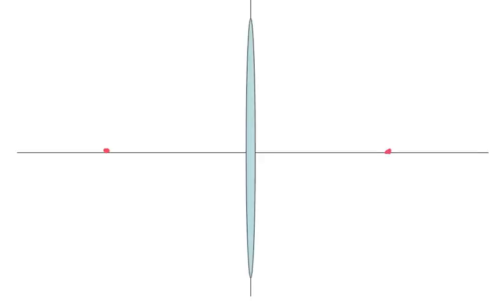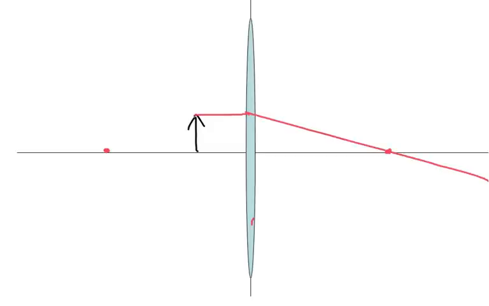Now I'm going to show you some ray diagrams involving lenses. Here's our lens and this line is called our principal axis. We'll imagine a focal point at maybe 5cm on either side of the lens. If we have an object here, light comes off it in all different directions. Some of that light will go parallel with the principal axis, and if it's going parallel we know it's going to end up going through the focal point. Some light will also pass through the centre of the lens and go straight through — effectively there's a flat piece of glass at the centre so the light passes straight through.